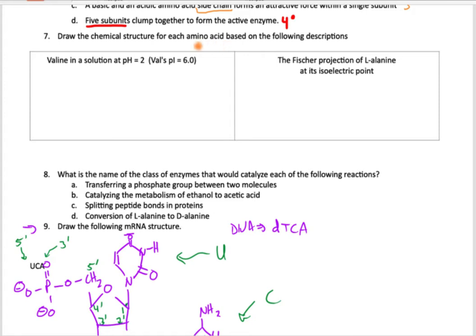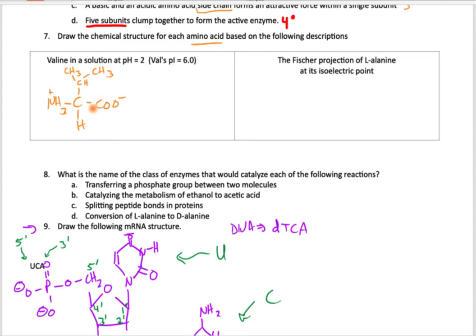Chapter 16 discussed a little bit about how we draw amino acids. So yes, it's true, all amino acids have this. And I'll answer the question in a roundabout way here, like I tend to do sometimes. All amino acids have this feature, and then depending on the specific amino acid, the R group is going to change. Valine is the one that has the isopropyl group sitting up here.